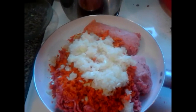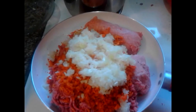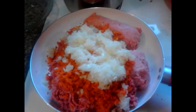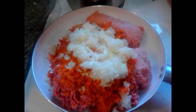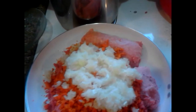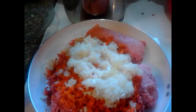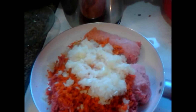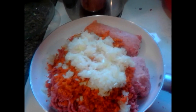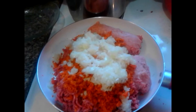I cook it up, let it cool, then put it in freezer bags enough for each meal. The Mexican beef is good for tacos, enchiladas, nacho topping, anything that would call for a ground spiced beef. The Italian ground beef is good for lasagna, spaghetti, any Italian pasta dish, or maybe a shepherd's pie. So that's how I do that.